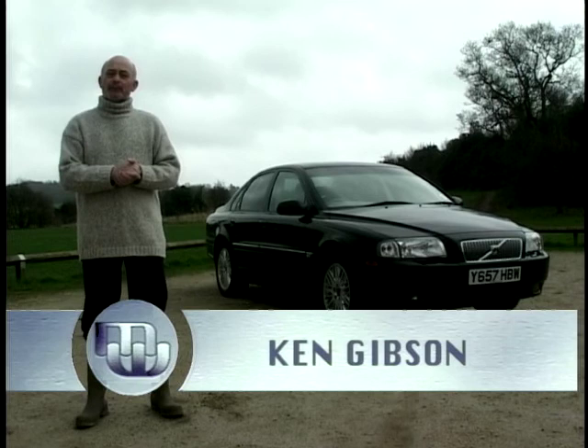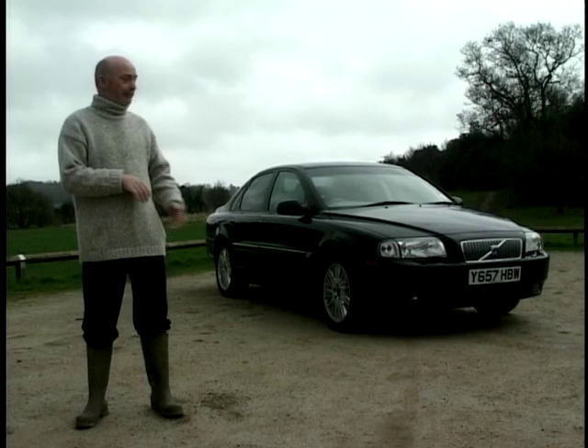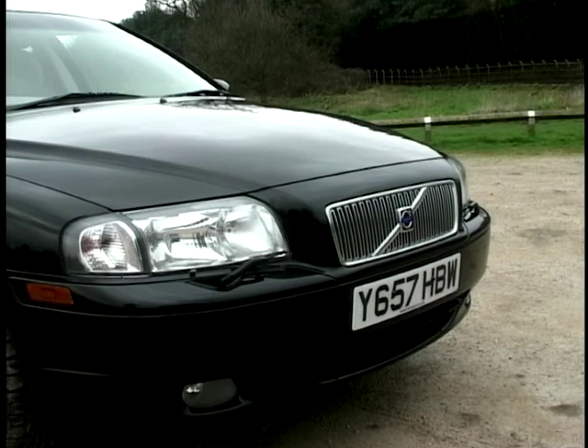If I were to ask you what you think of Volvo, I guarantee most of you would say green wellies, big baggy jumper, big practical boxy estates. Well, you're living in the past, because this is the posh new face of Volvo. From the outside, the S80 has genuine road presence — it's a big car with bold lines that looks decidedly different from the German crowd.